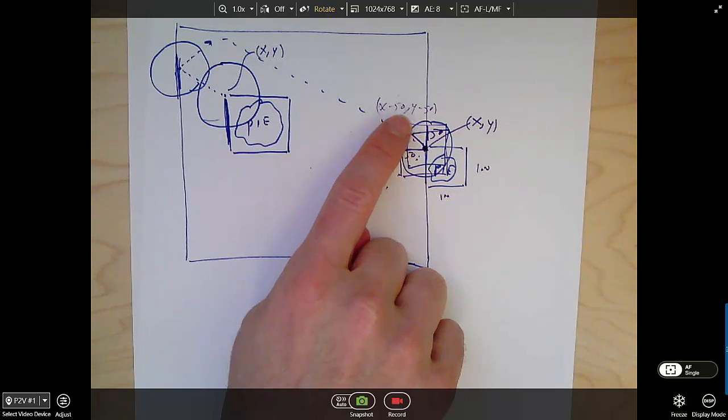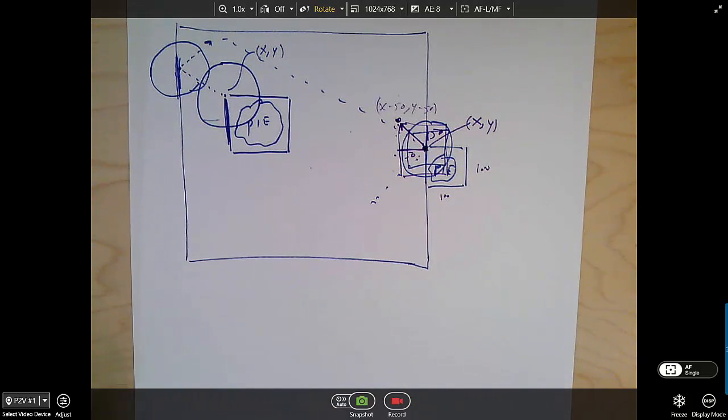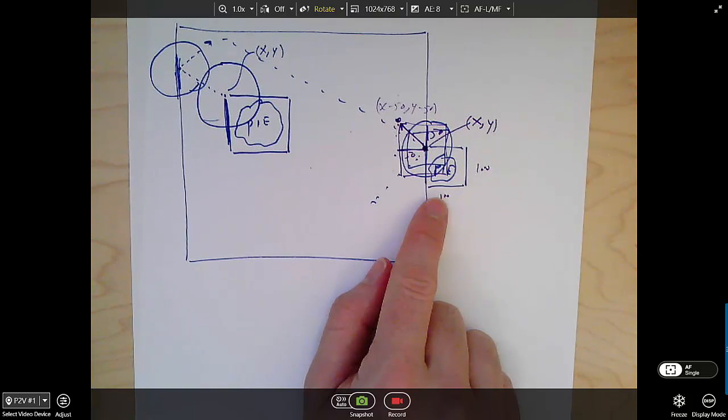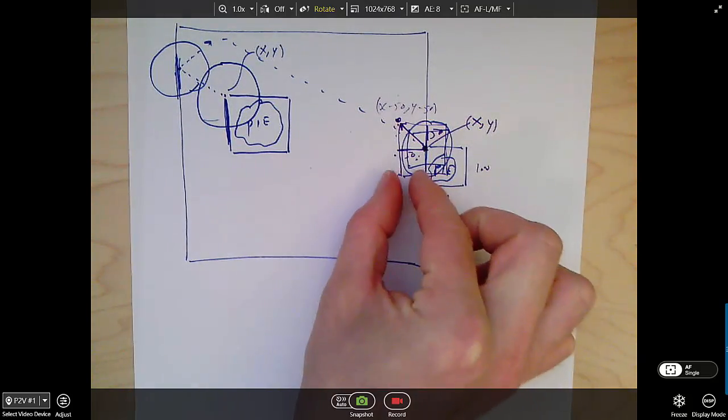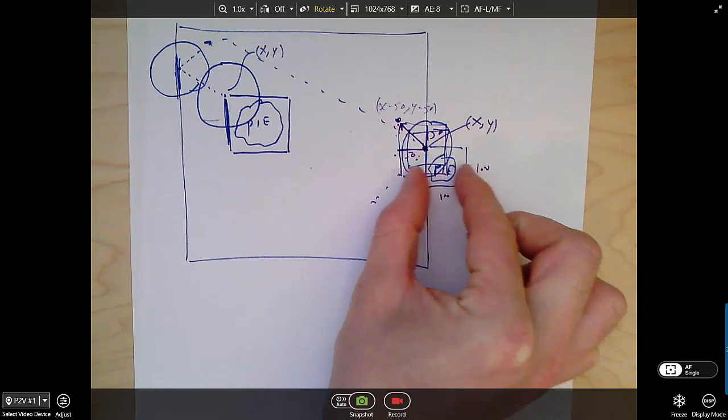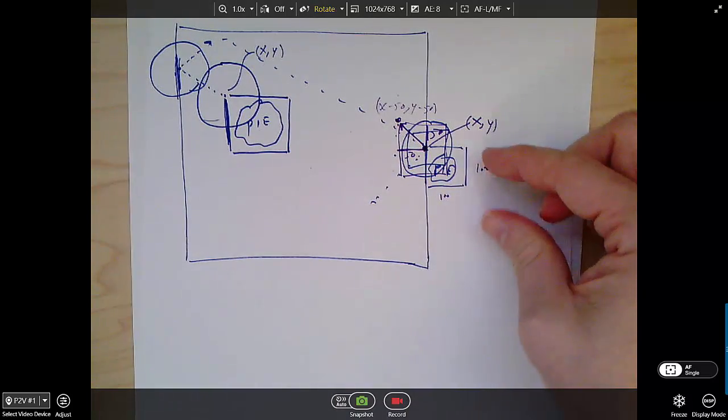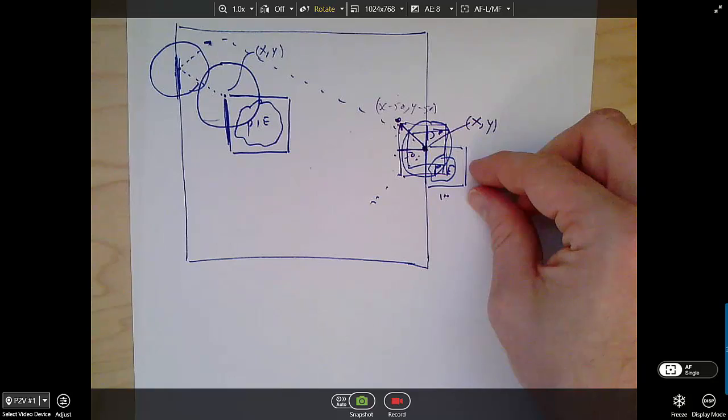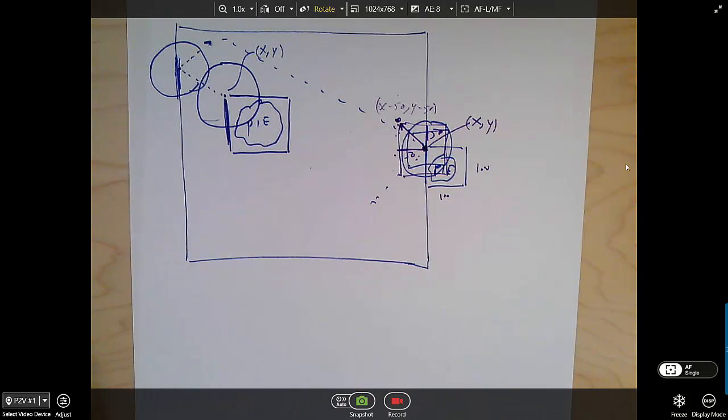It's actually bad to use specific numbers here, because what happens if the size of the image changes? So instead of saying 50 and 50, let's take the width of the image and divide it by 2, so that that'll be half the width. And that's how far we want to shift it over. Same thing for the height. We'll take the height of the image, divide it by 2, and that's how far we want to shift it up.